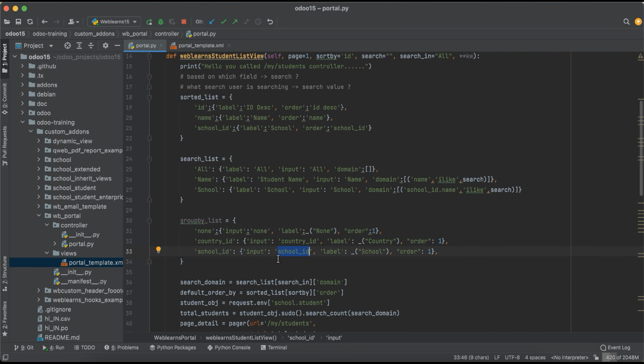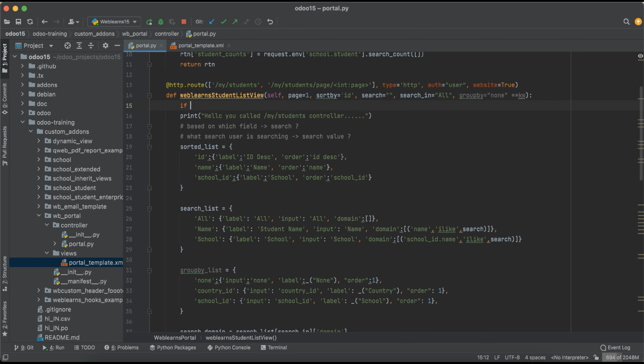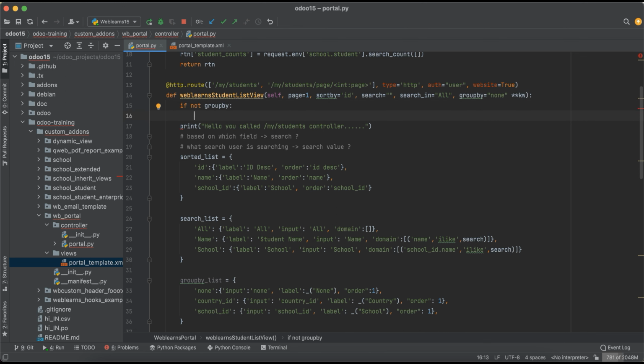In this parameter we can also add one more group by option. By default it's none, and if there is no group by option selected, we can just set the default as none.